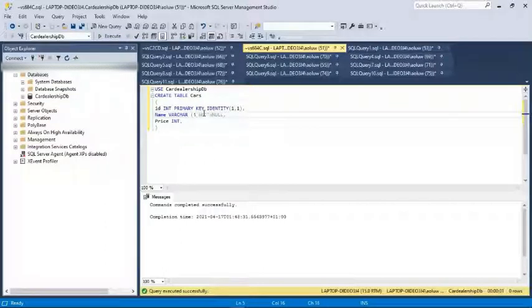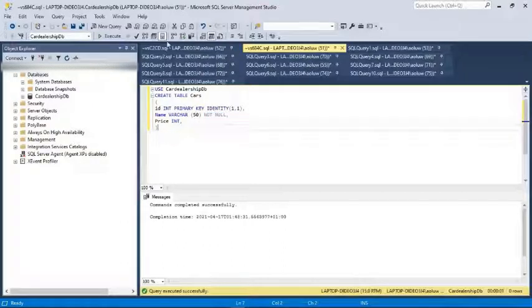So we're just going to leave it as 50, for it to contain everything we want. And also price. Price is an integer, which means it's a number, since prices of cars are numbers. And this is not null.